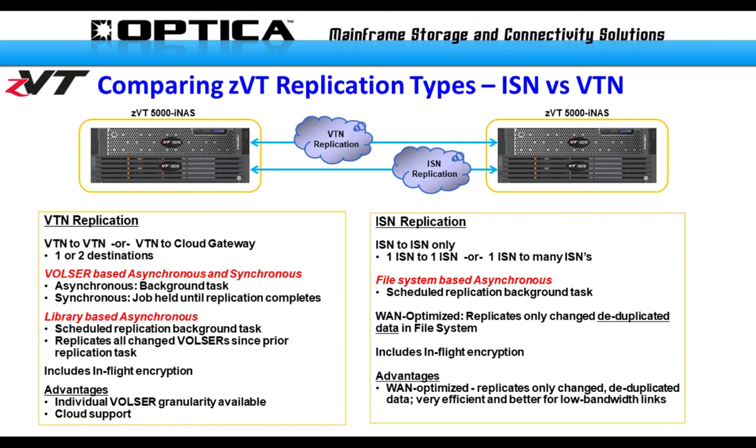So a quick example of that just occurred this week. We just implemented a brand new customer. They happen to have one of their libraries that they initially replicated that was 10 terabytes in size, and the initial replication took about 8 hours. After 2 days of additional backups, the deduplication technology of the INAS system kicked in, and that same 10 terabyte library, the replication took less than 30 minutes. So that's an example of WAN optimized.